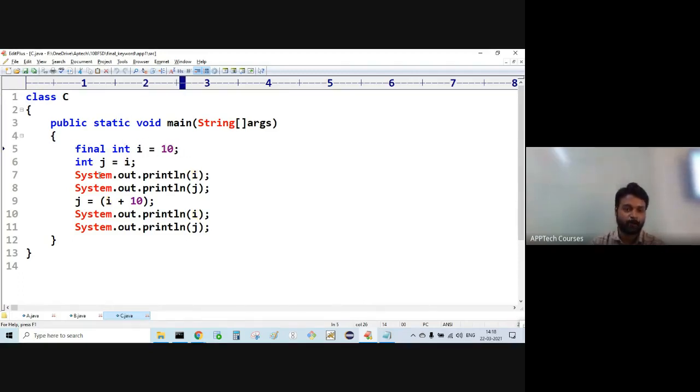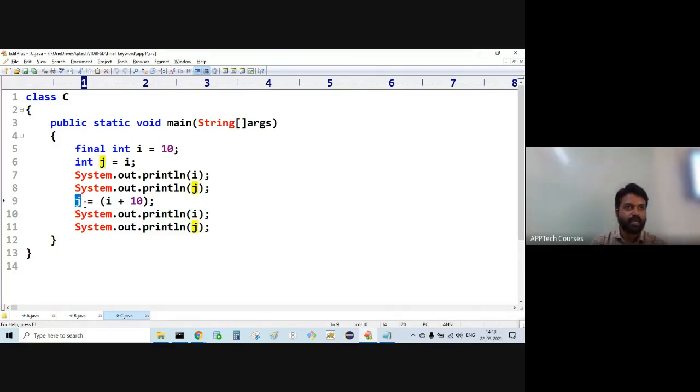Then for J, I'm supplying the I value. I value is 10, J value also 10. Now 10 plus 10, 20. This expression results in 20. That 20 is stored inside J. Earlier J was 10, now it is reinitialized to 20.